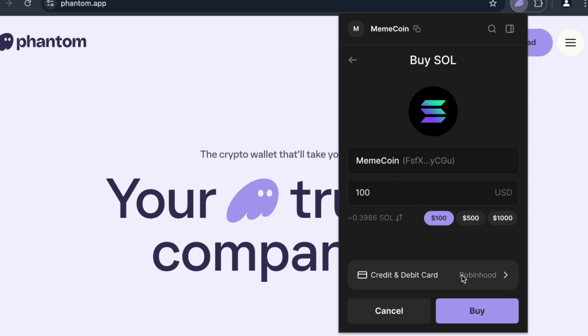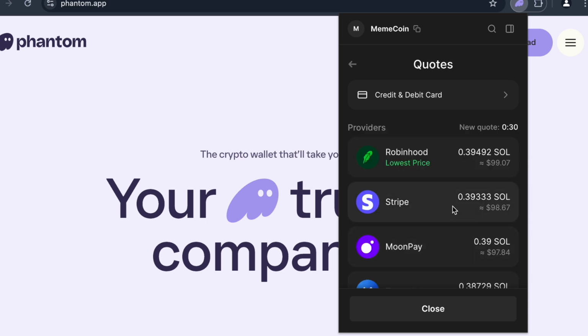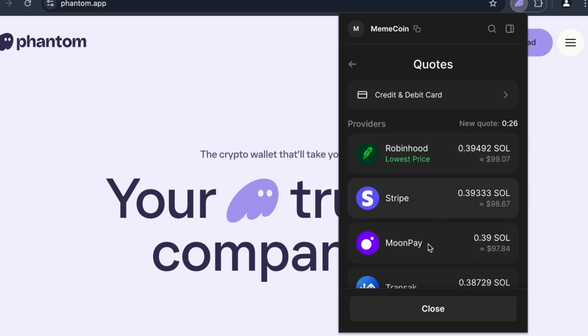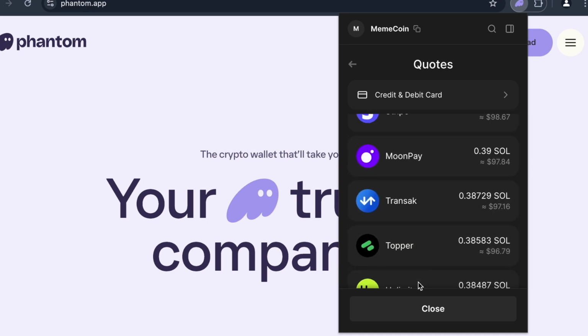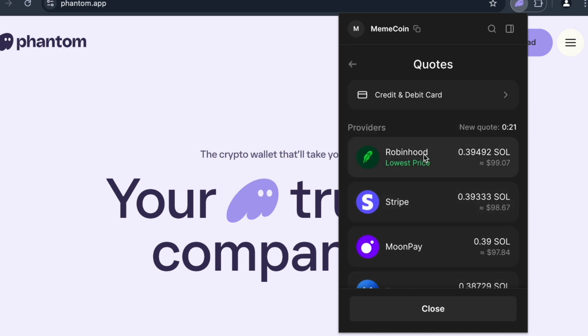You're able to purchase this through multiple providers. Like you can go through Robinhood, Stripe, MoonPay. It's pretty amazing that they integrated this service, especially, Robinhood is a public company, super legit, so Stripe, MoonPay. All these are great, and you're able to type in and put in your debit card or credit card. That's why keeping that seed phrase is super important, making sure no one gets access to your wallet.